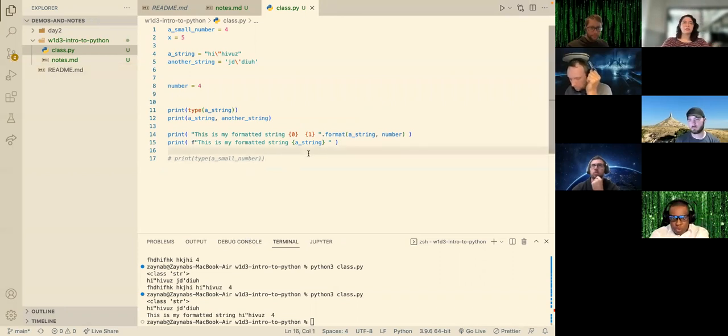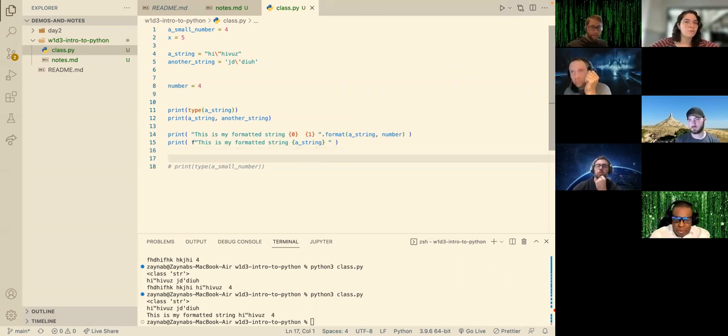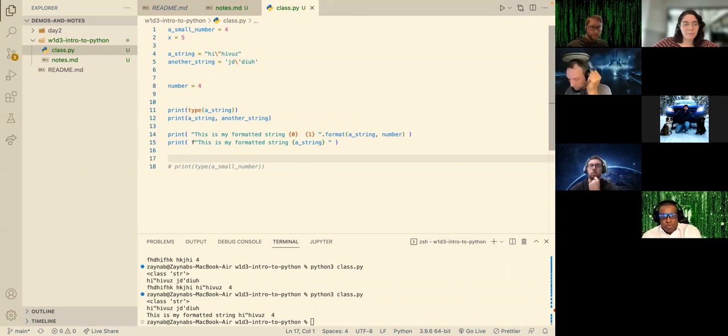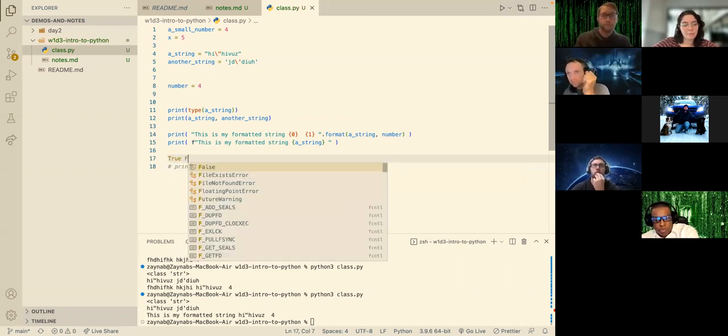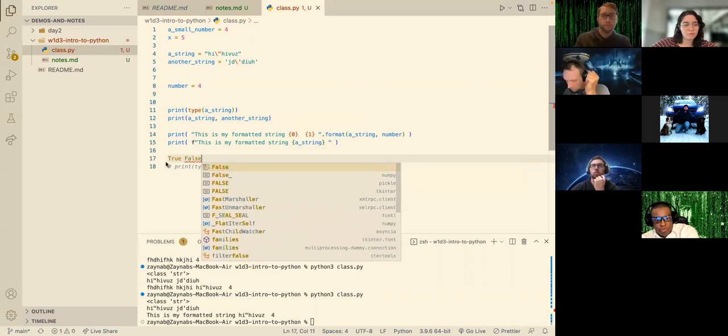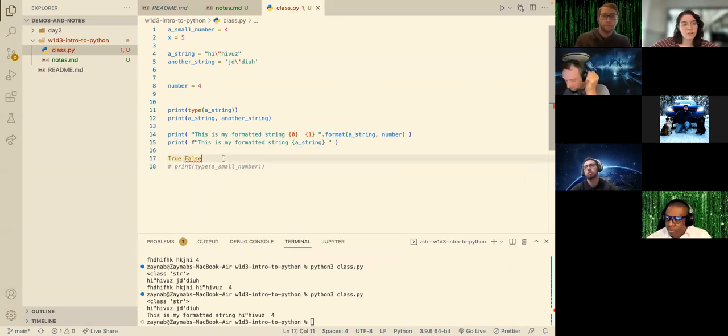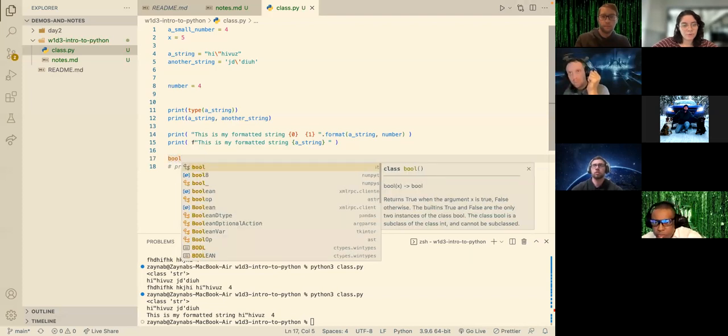So the last primitive type is a Boolean, and you guys know what that is. It's a true or false. The only difference in Python is that the true and false are capital. So True, False, you use it the same way. Something is true or false. You can assign it to a variable.